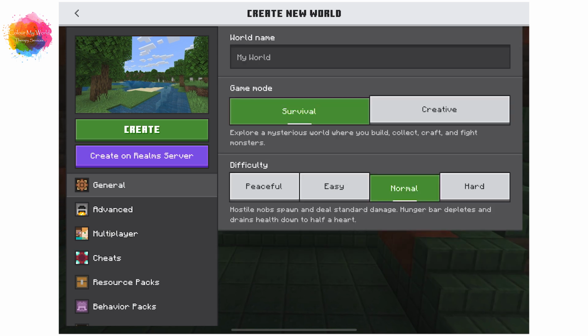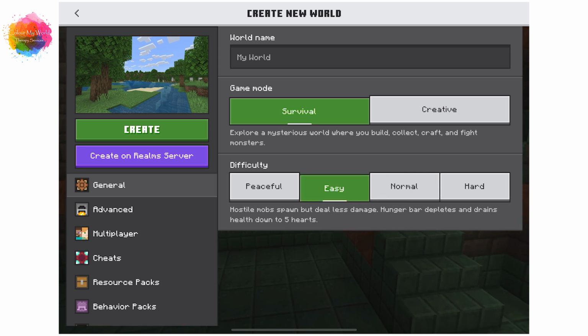But so we just want to play survival. We click that. Say we don't want normal. We can click easy. So these are the difficulties. It changes, as you can see here, how often the hostile mobs will spawn, how much hunger you'll take, how quickly you'll regenerate health. So we just want to play on easy survival.